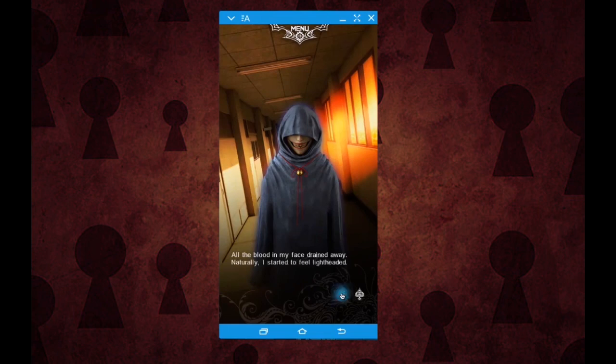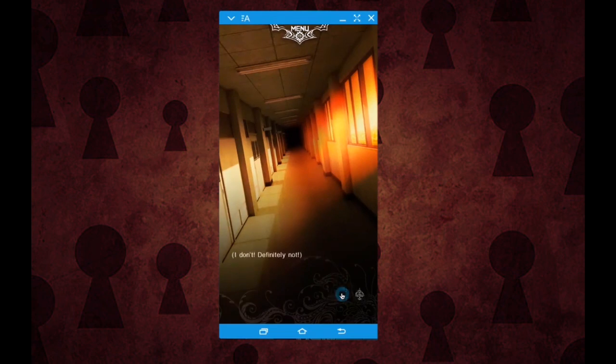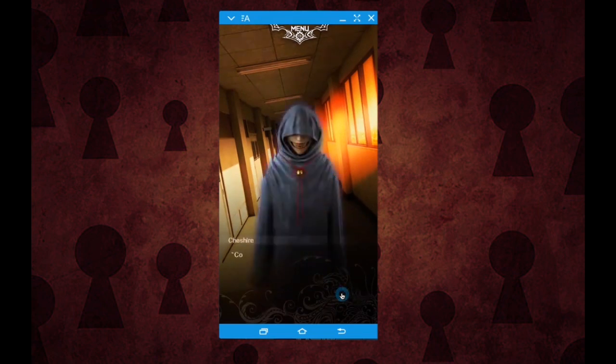Naturally, I started to feel lightheaded. This is just weird. This person is definitely weird. What's this called again? There's a word for it. Cannibalism? Yes. Correct. No, I don't have a taste for human flesh. I definitely not. Maybe it's not even human flesh. Who knows? I need to run away. But my legs just trembled weakly beneath me. I abruptly fell to the floor.